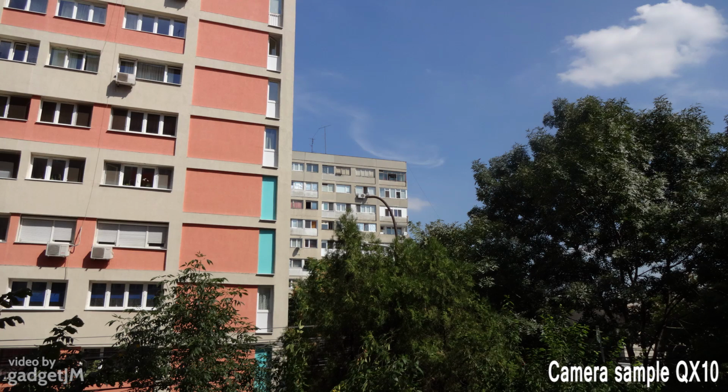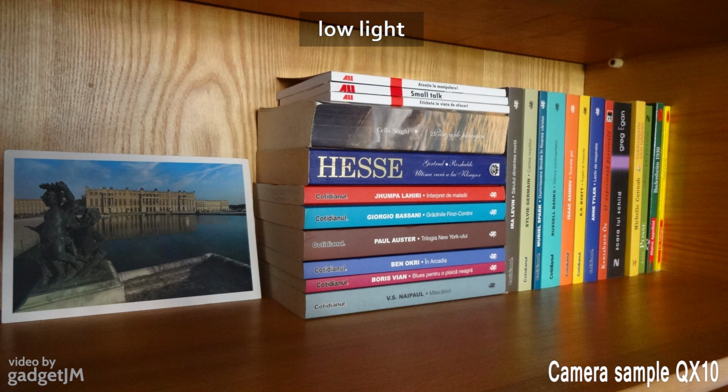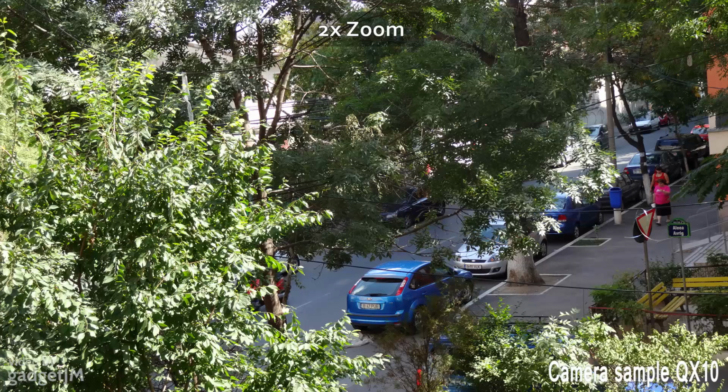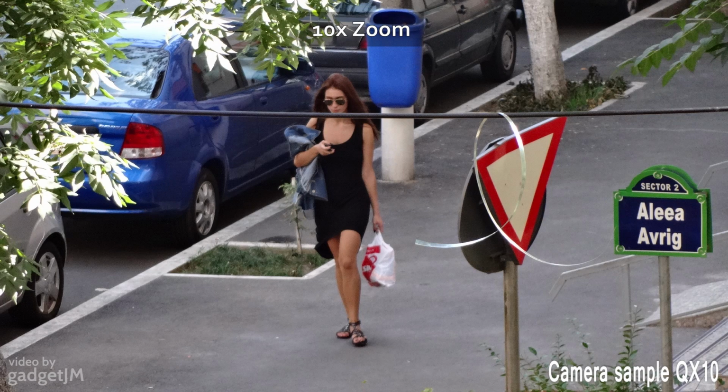As for the results, well, the QX10 takes really good pics in fair light, sharp and detailed, even when using the zoom. In poor light, things get a bit messy, as there's no extra flash and you'll have a hard time getting the lens to focus properly. But if you do manage to get it to work, the results are once again superior to what comes out of most top-tier smartphones. So all in all, I quite enjoyed using the QX10 and I'm seriously considering getting one for myself. It's not perfect and the software needs work, but it is fairly cheap and offers some extras we're for sure not going to get on standard phones in the next years or so.